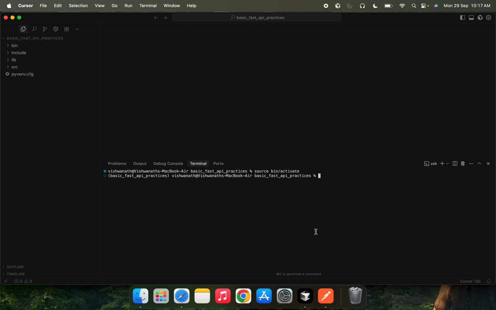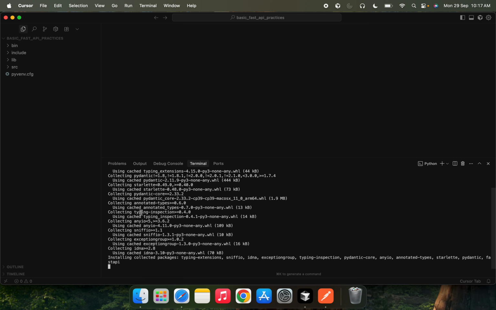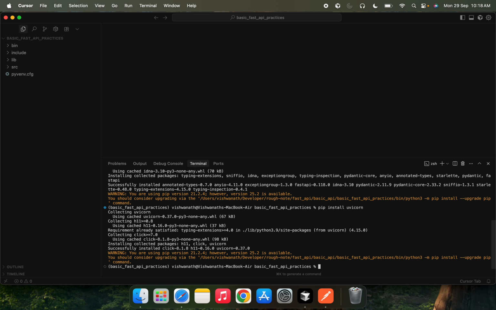After creating the src folder, you install the required packages for making the API, FastAPI, by library name. I have already installed them, so it shows up like this. Another package, Uvicorn, is also installed.